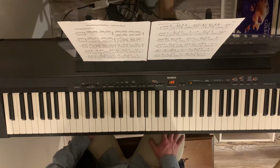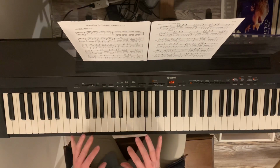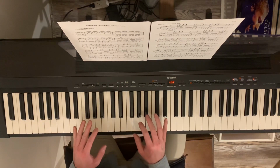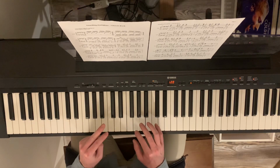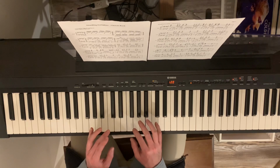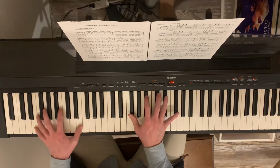You're going to play that once. Then we're going to play the exact same thing we just played in the previous chord twice, except on the second time we play it, it's going to end very slightly differently. So it's going to be like this again.